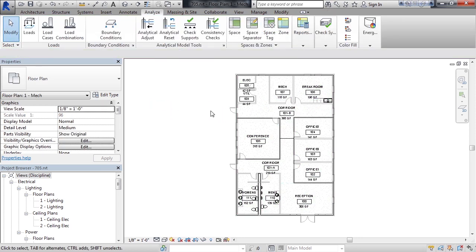So what we looked at in this lesson was area and volume calculations for our space tags. Now you can also apply the same thing for room tags if you are creating rooms within your architectural plan. But since this is mechanical, we looked at applying the area and volume to space tags. Now, we first looked at the actual calculations for area and volume to verify they were calculating. And then lastly, we looked at turning on or editing the space tag annotation symbol so it now displays either area or volume.